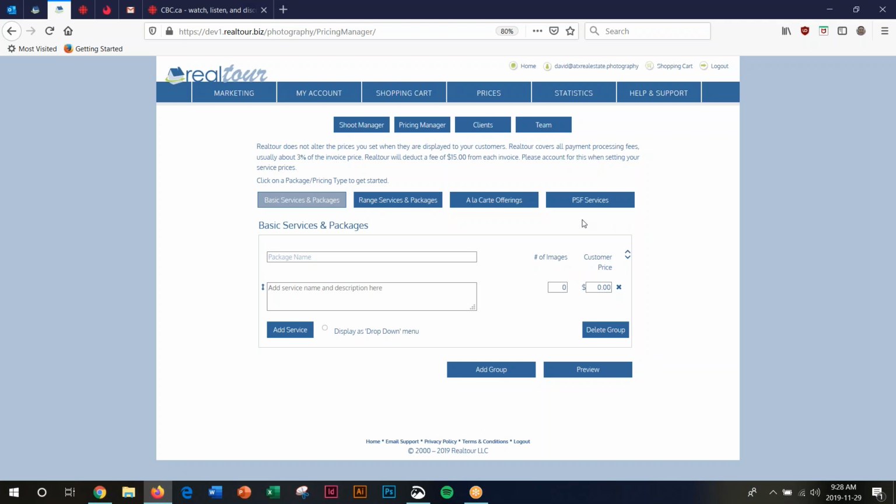And like our old system, once you set up your pricing and go live with it, a few months later, you might want to come back into your back end and make changes. So you can always do that. You can always update it. It will always save, so on and so forth, okay?